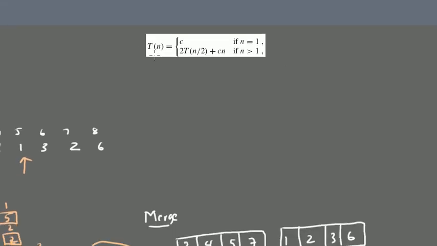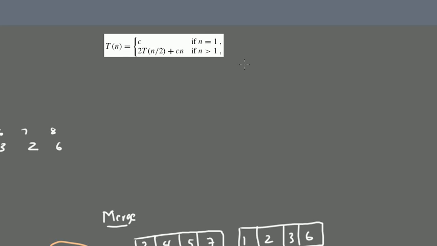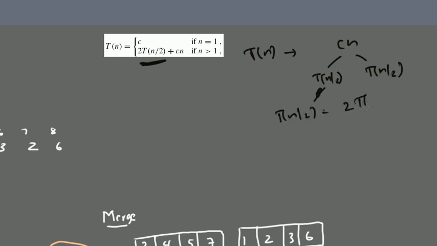So okay, this is what merge sort is. You start off with T of n, so you say T of n is Cn plus 2T of n by 2, so T of n by 2 and T of n by 2. Now each one would further give me, so what is T of n by 2? That is 2T of n by 4 plus Cn by 2. If you were to write that down, you'll have Cn, and Cn by 2, Cn by 2.